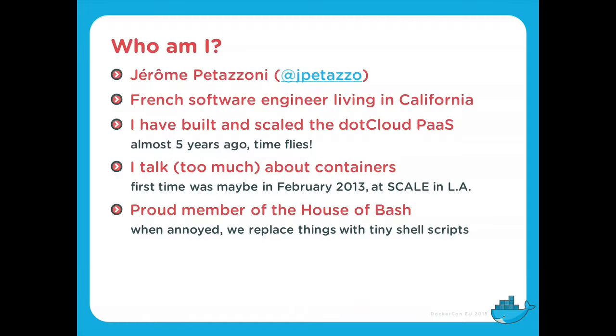Yes. So, a short intro for those who don't know me yet. I'm Jérôme, I work for Docker. I'm based in the Docker HQ in San Francisco. And I was lucky enough to be with Docker before it was Docker. So I have like 5-6 years of experience with a project that is only 2.5 years old. That's very convenient. So when I have recruiters calling me, hey, we're looking for someone with 5 years of Docker experience, I say, yeah, I can do that, maybe. I was part of the team that built dotCloud, the PaaS that we had, which eventually became Docker.